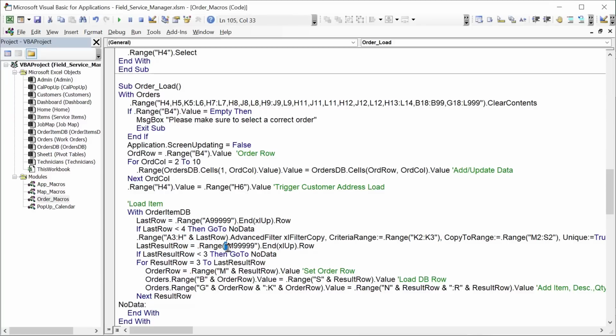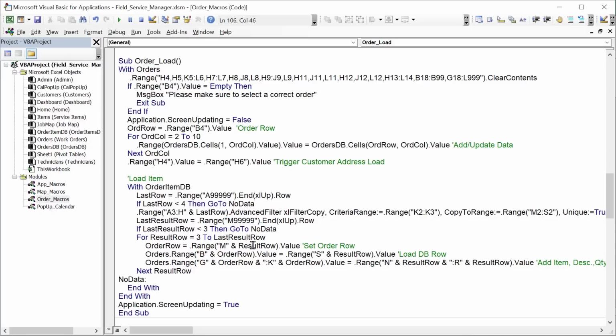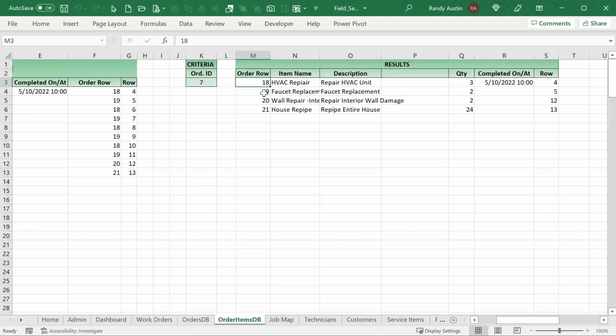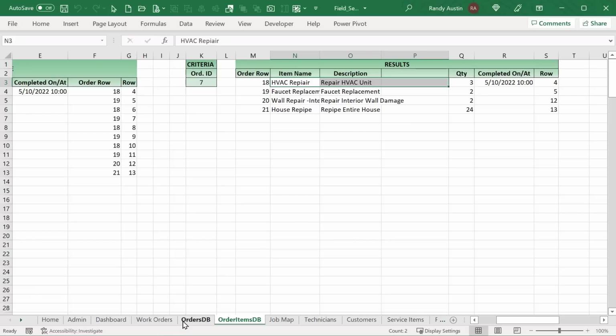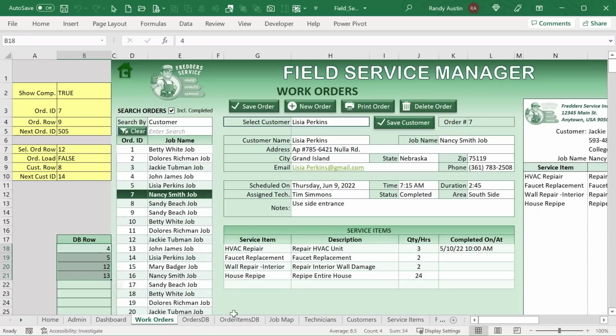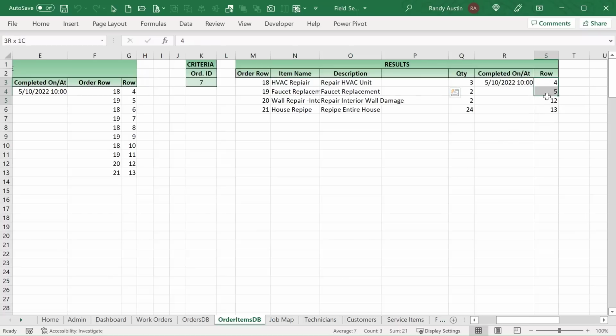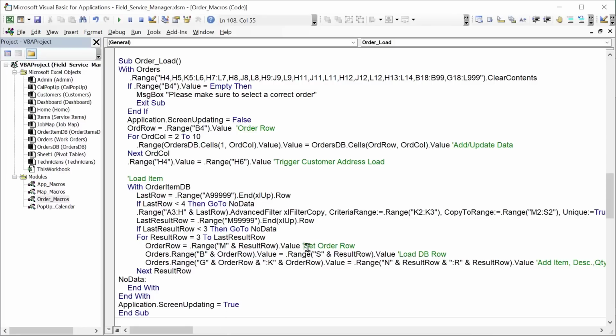We're getting the last row based on column M, making sure that it contains data, and then we're simply going to run a loop. So all I need to do is determine what row, 18, 19, 20, what row, get that into a variable, and then I know exactly what row to place this information in. So we're going to get that order row, coming directly from column M. Then all we're going to do is simply place that information. Column B is going to take on what? Remember, inside column B must take on that database row. And that database row is going to come directly from here, column S. So that's the first thing we want to do, place that directly. B is going to take on that database row.